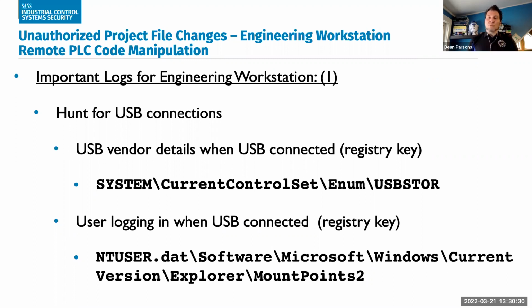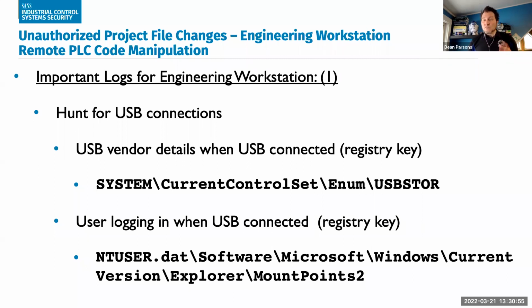And the reason we're focusing on the USBs is for two reasons. One, there is a way to exfiltrate data off the data historian, of course, and sometimes that does happen legitimately with internal processes, but there's also a way to copy files to the engineering workstation using USB. And that's, again, legitimate as well. But we need to make sure that they're authorized. We need to make sure we're expecting these conditions and connections.